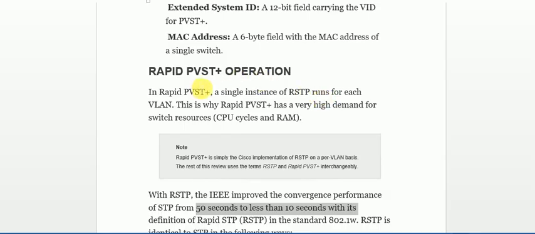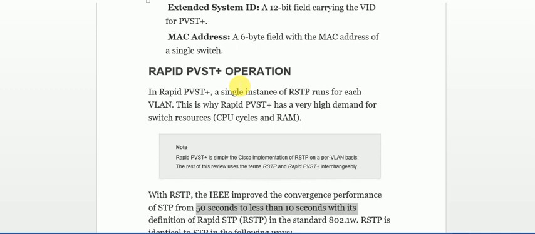Rapid PVST operation. As I explained, RSTP is the same as STP, but its convergence is faster. Rapid PVST does fast convergence for each VLAN.